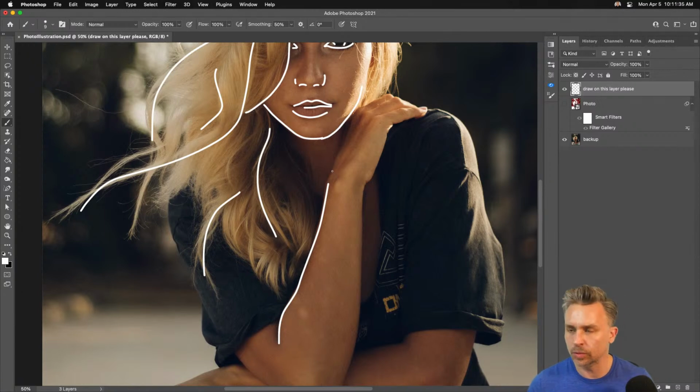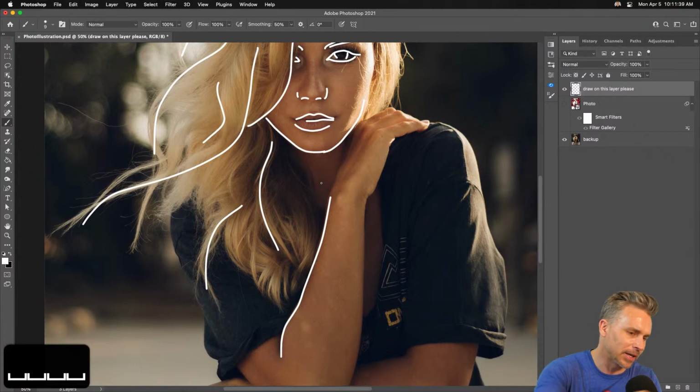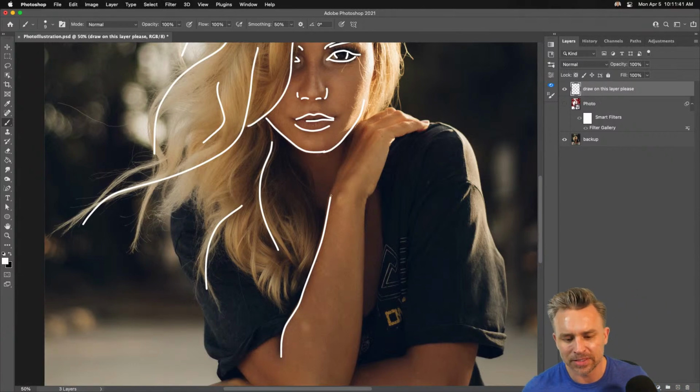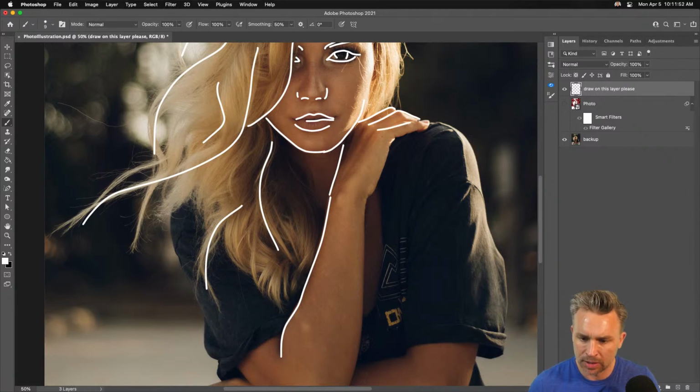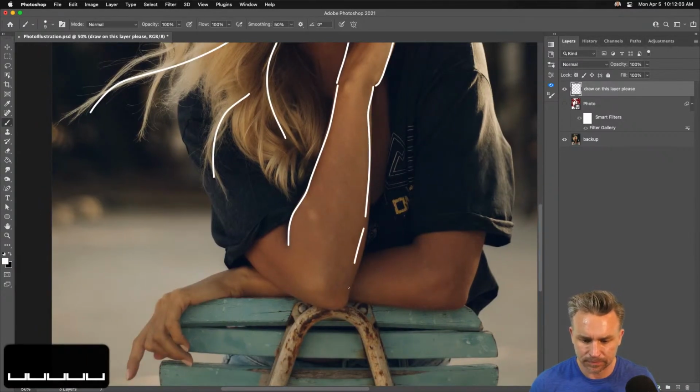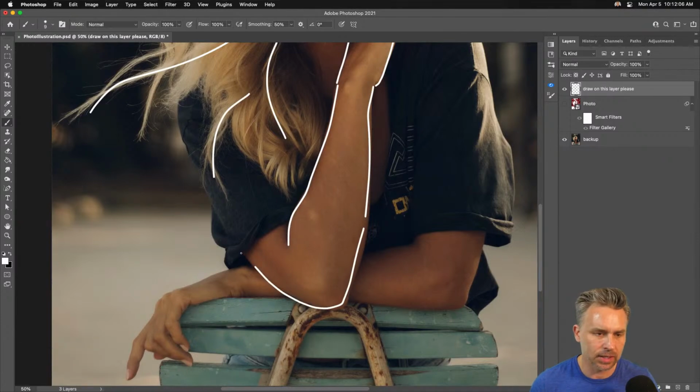And then if you have an iPad, darn it, I have my iPad over there. I always have my iPad right over there. But I could also use Photoshop on the iPad and then use Apple Pencil to get even smoother lines and even more accurate lines, because you're actually using a pencil, as opposed to using a mouse that's kind of disconnected from your screen. As we go like that.